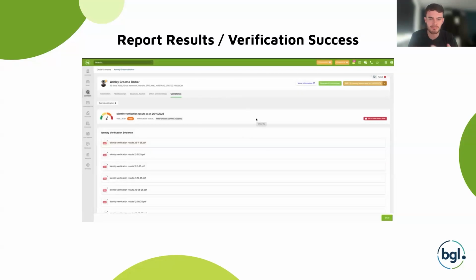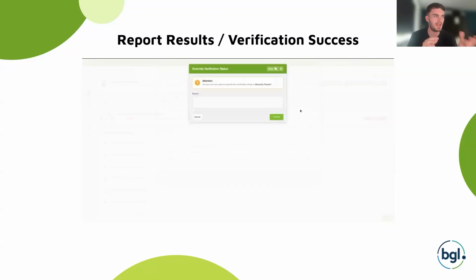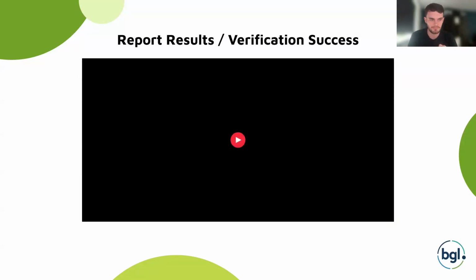It needs a manual review to make sure that Ashley Barker isn't Ashley Baker. The way that we do this is click on the red button on the right, check the list of potential matches. None of them say Ashley Barker, they all say Ashley Baker, so we can confirm that none of those are our client, who is Ashley Barker in this instance, so we can change it to manually passed. We can then add a reason in and say, name is Ashley Barker, not Baker. I can confirm that this isn't one of the potential matches, and then we can pass it from here.